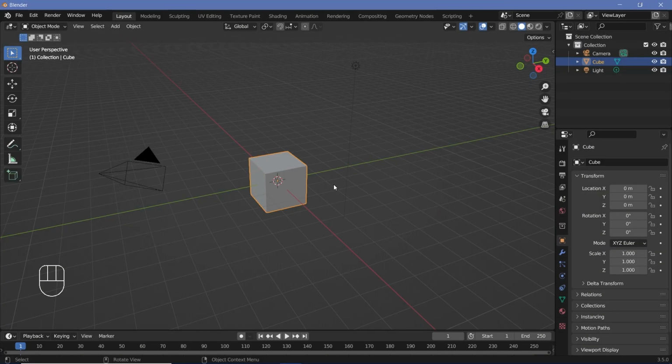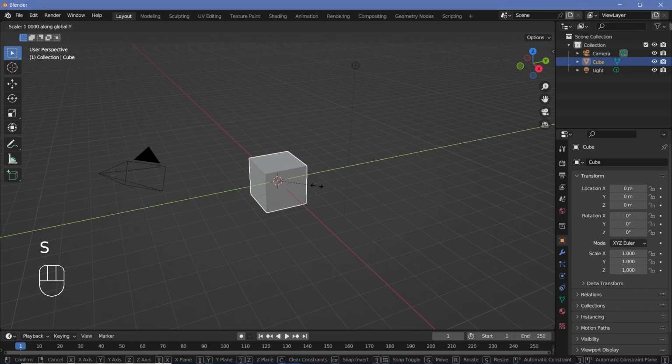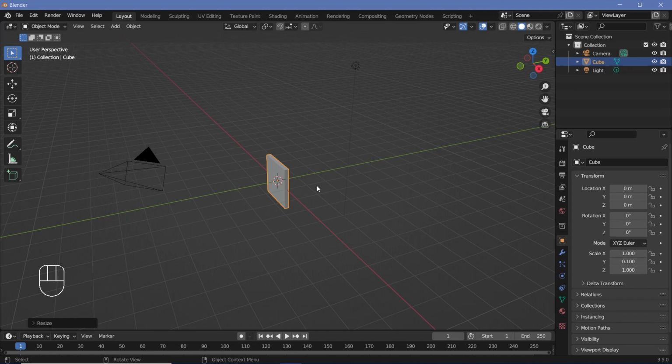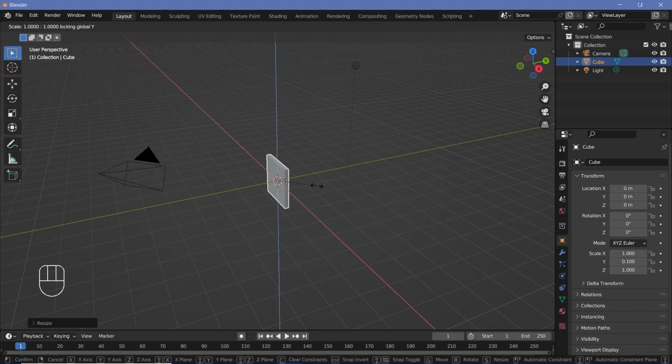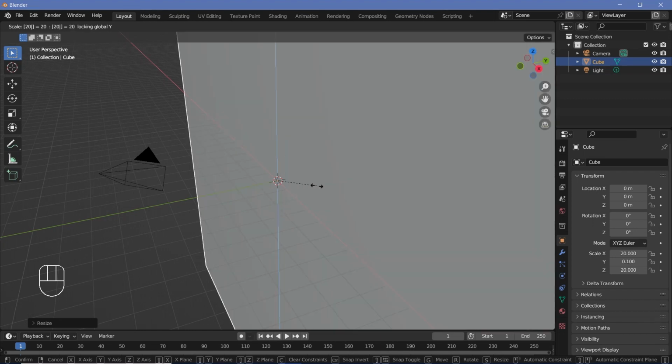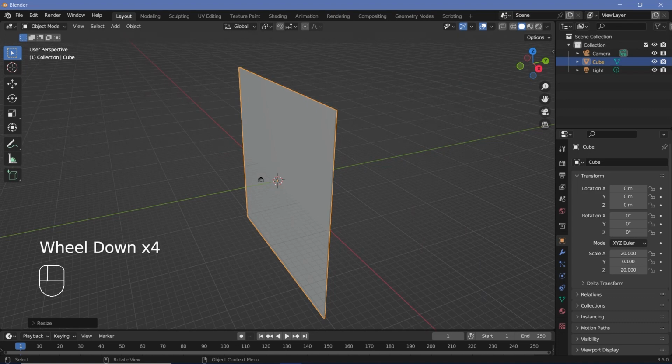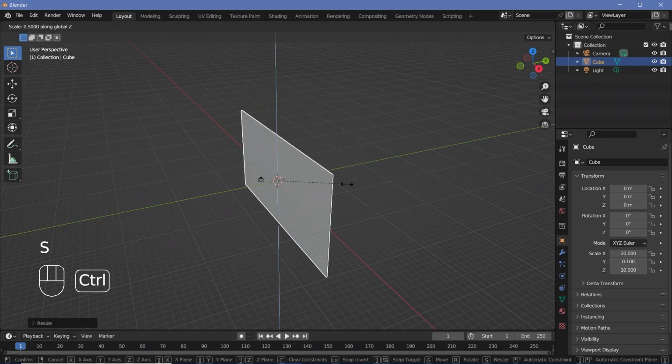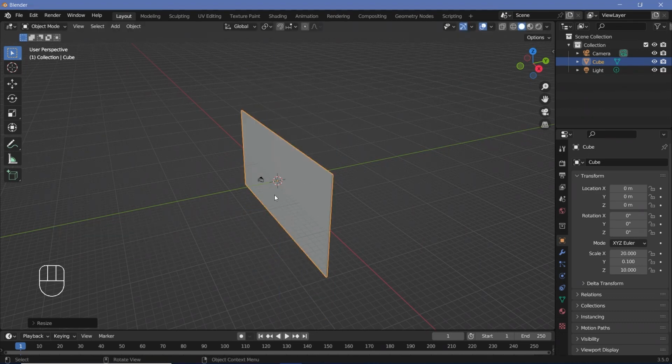In our default scene, we're going to go ahead and scale this down on the y-axis to something really small like 0.1, and then we can scale it on everything but the y-axis. So we have to press S, Shift Y so that it scales on the X and Z and not Y, and then type something like 20 so that it becomes this large, and then we can scale it down on the Z to maybe 0.5. It doesn't matter that much, but it's fine just for visual appearances.